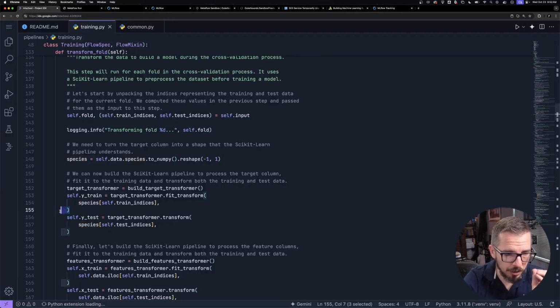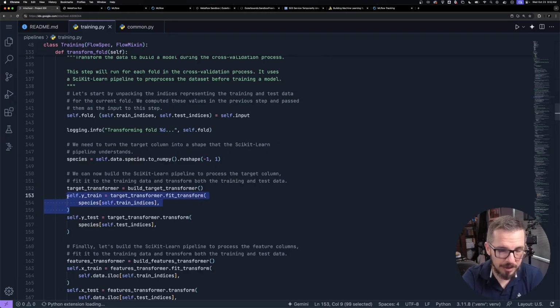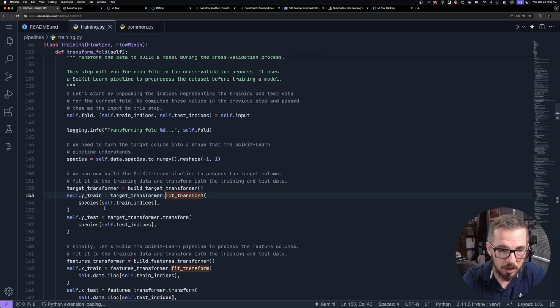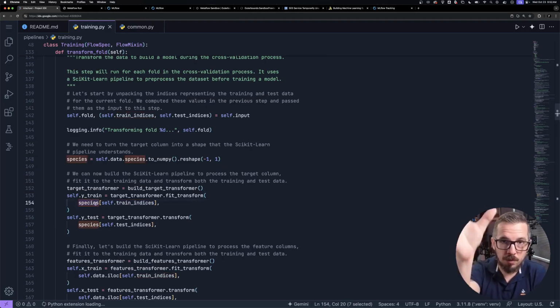But I want you to just spend a second in this line here and in this line, because there are things that are key, very, very important for this to work. So I'm grabbing my transformer and I'm fitting my transformer on the species data. Notice how here I use the train indices to grab the specific rows from the data set that correspond to this particular fold.